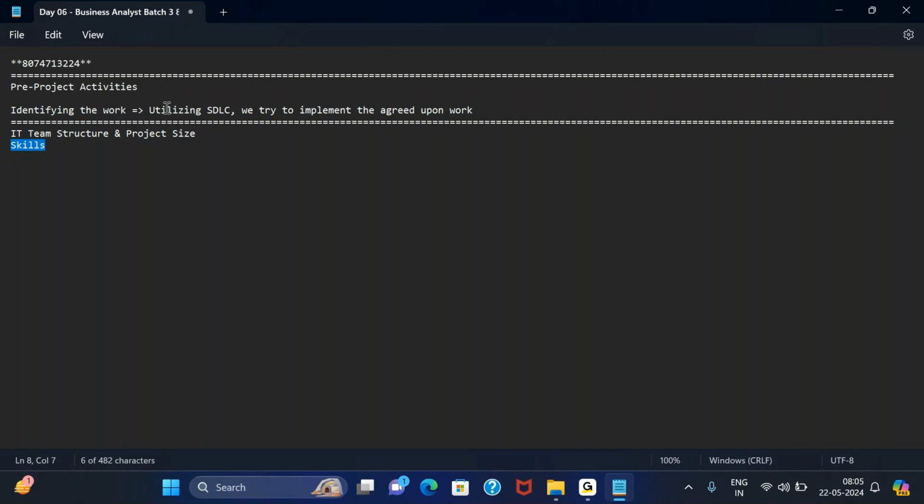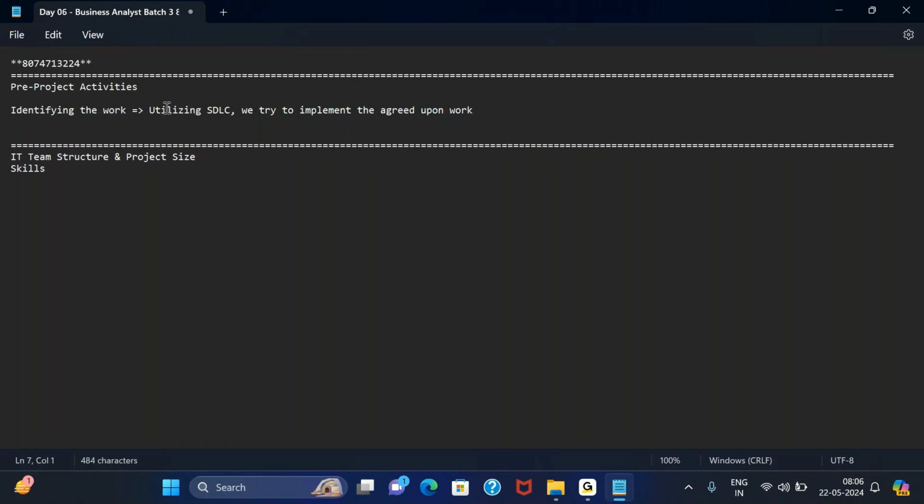So if you have any questions like what all things I should learn or what I should improve in myself in order to successfully do the work that a BA is supposed to do. After that we will cover SDLC, and once we cover SDLC, we will talk in detail about business analyst roles and responsibilities across different phases of SDLC.